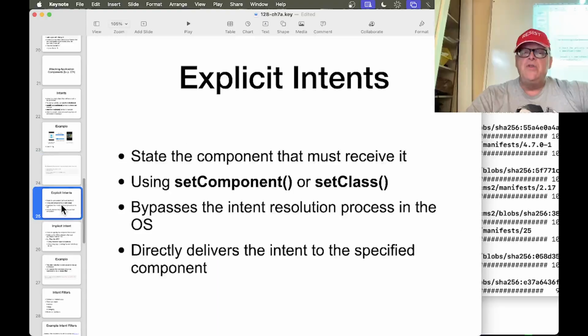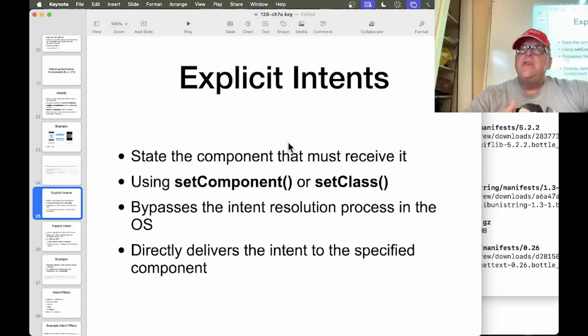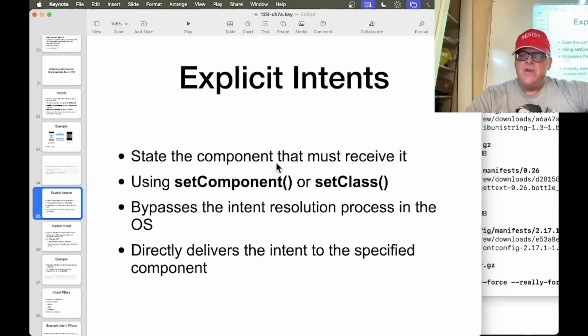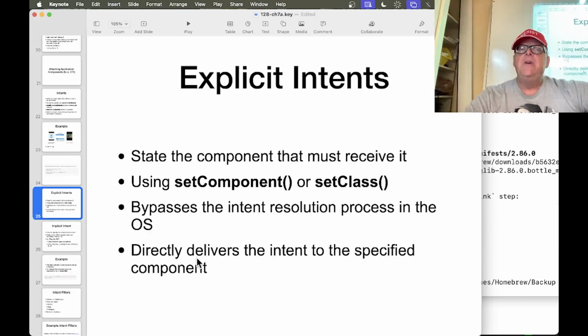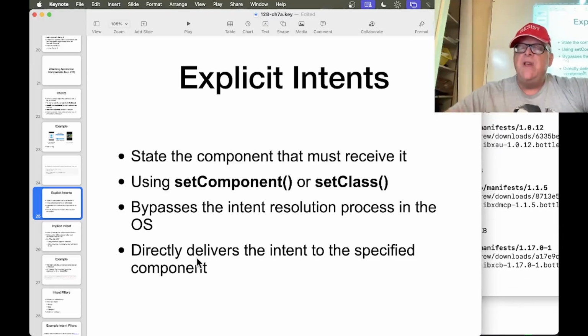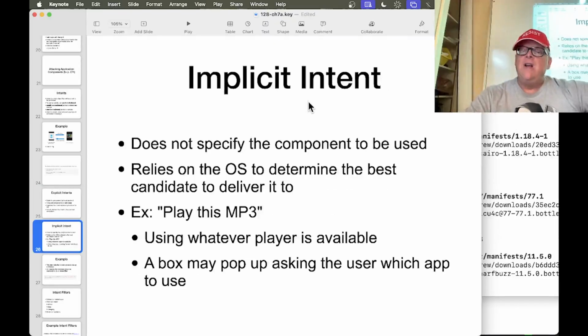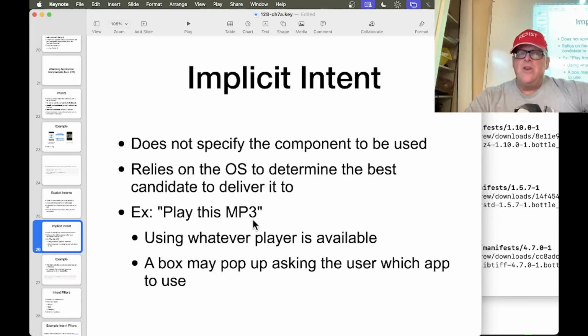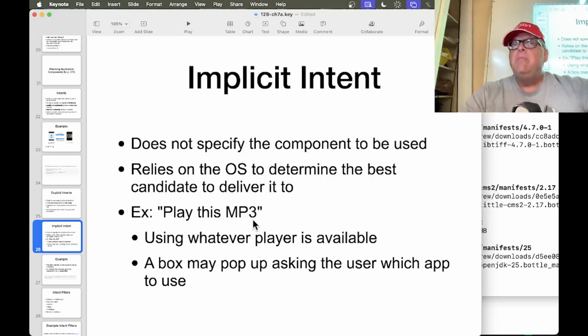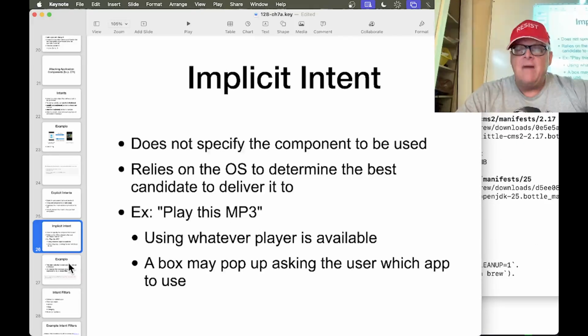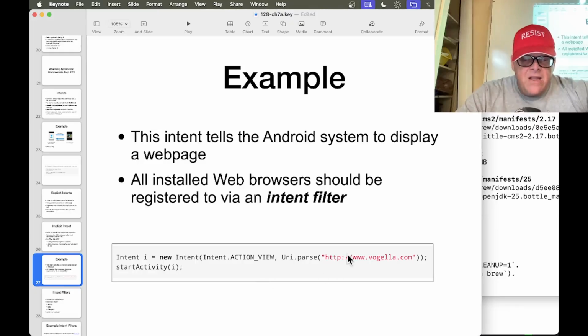Now, the way it figures out what you're trying to do is from the scheme at the start of the intent. Now, you can also have an explicit intent that tells it which component must receive it. That's another way to do it if you, for example, are something like the Microsoft Office suite and you have several programs that you know about and you want to send a signal directly to one other program. But an implicit intent is more common, and that's where you launch something like an MP3 and you say, use any player that happens to be available that can handle this app. And the way that works is it works by the URL. This is an HTTP URL, so HTTP is the scheme, and it will look for anybody that wants to render HTTP, and those will, of course, be browsers.